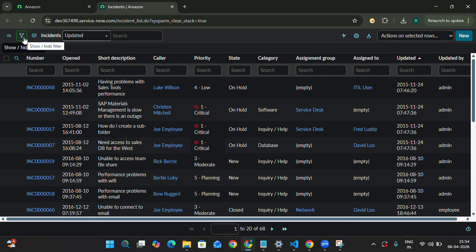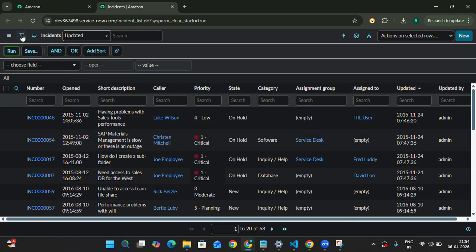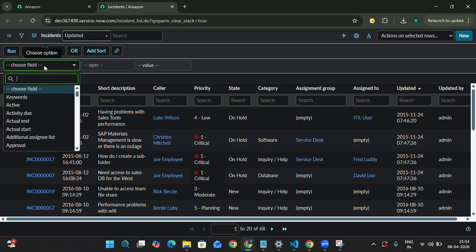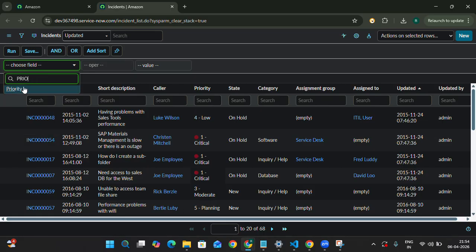At that time you have to click on this filter. First we have to choose the field. Which field? Priority. You can type it or search in the drop down. Click on priority.